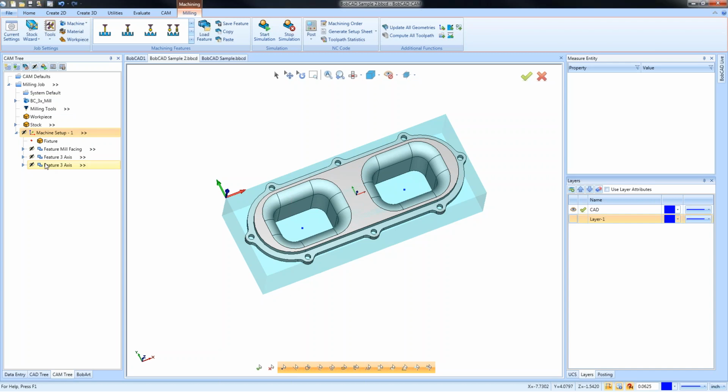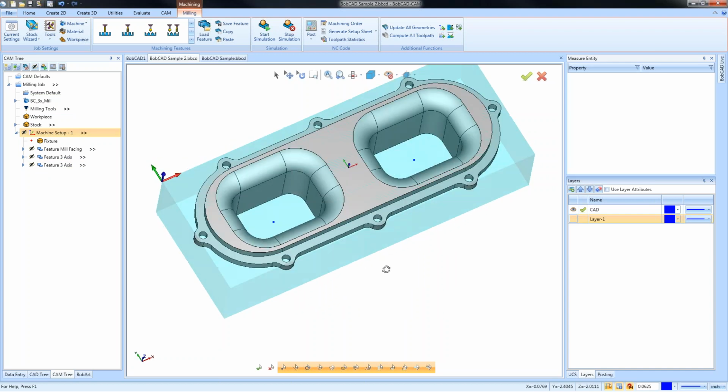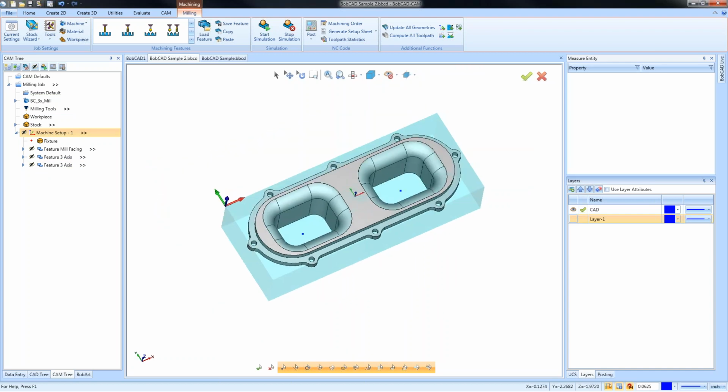Matt, I'm not really sure what happened there, why it seemed like the STL and the solid body got connected. I'm not sure, so I'll have to look at that again. I wasn't planning on bringing in the stock as an STL. I don't normally have an issue with it, so I'm not sure exactly what that was.